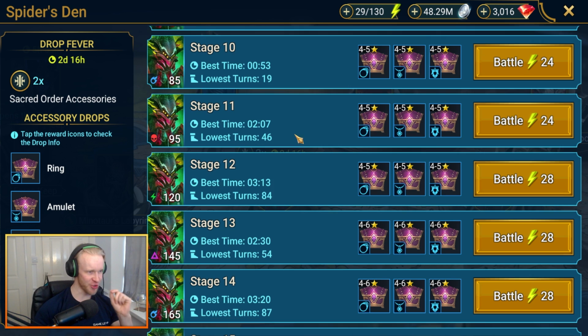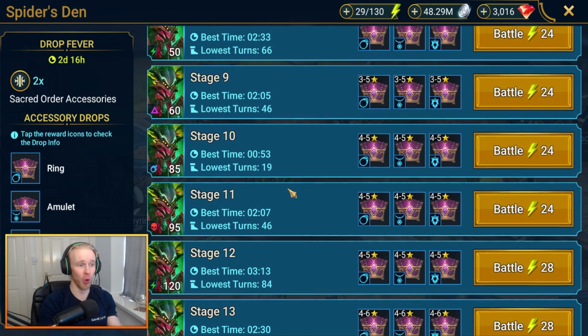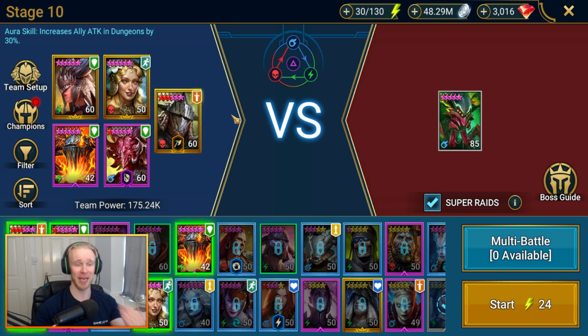Next rule, and this is one that I think newer players don't realize the importance of: efficiency becomes everything so quickly in Raid, and you must be doing this. So while I am blasting stage 10, because it's just quite an efficient way to get the current Spider Training Tournament done, what you want to be doing, and what I'm also doing right now, is leveling champs in my team as I blast the Spider's Den.